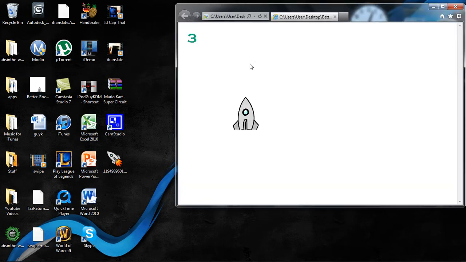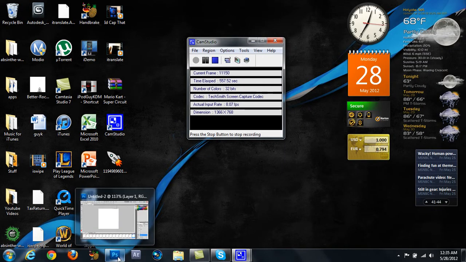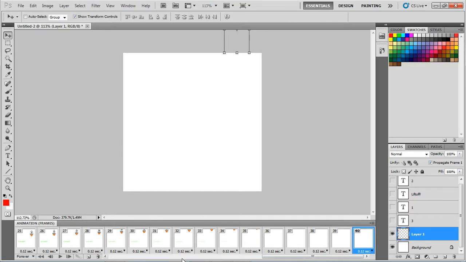I made the rocket go up, and right when it went off the page, it came right back down. I didn't like that. So you're going to want to make time for the rocket to be in the air. So how many slides was that? 1, 2, 3, 4, 5, 6, 7, 8, 9, 10. 10 slides, I guess.